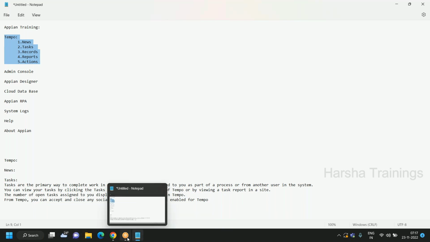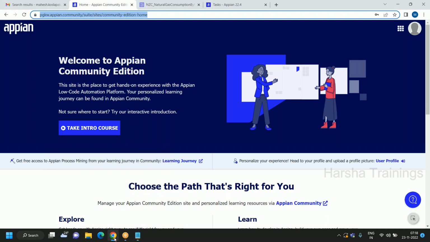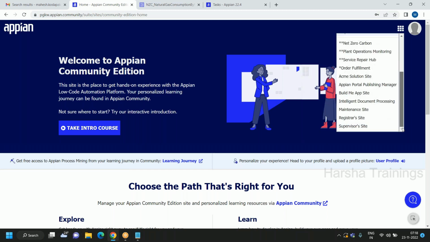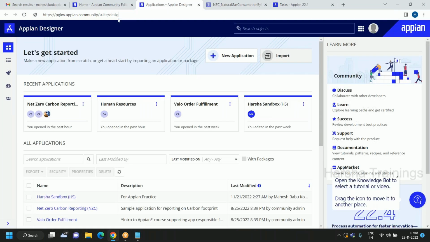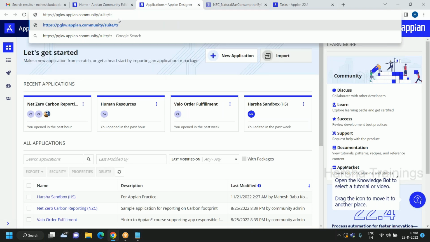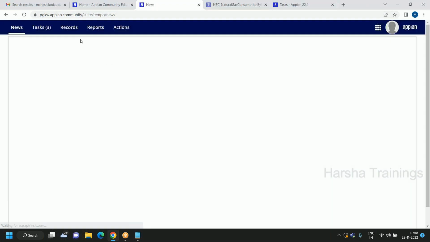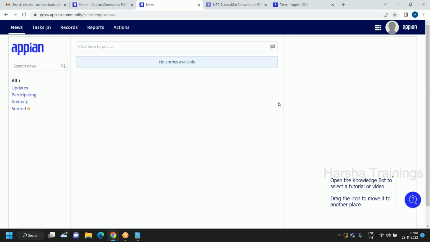I am going to explain what each tab can do first of all. Yeah, this is Tempo. Whenever we log into the Appian environment, we are able to see this Tempo directly.